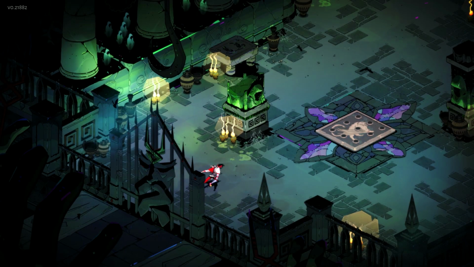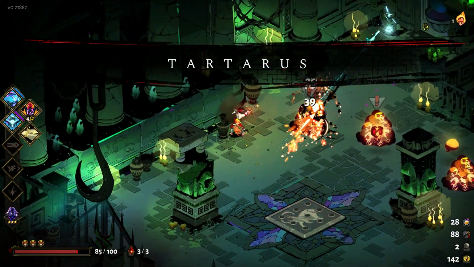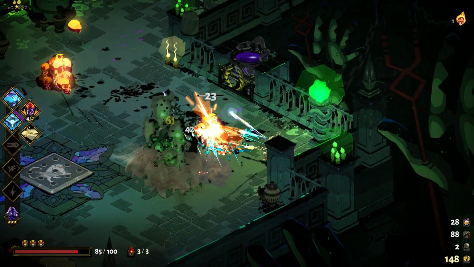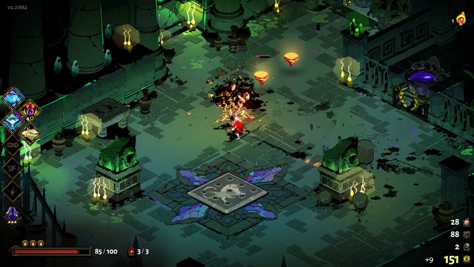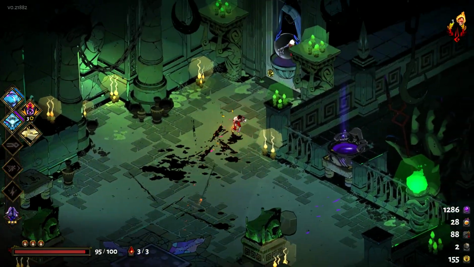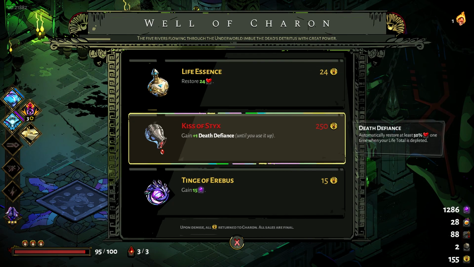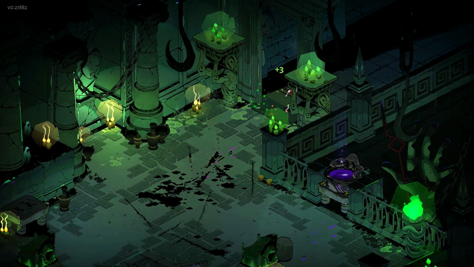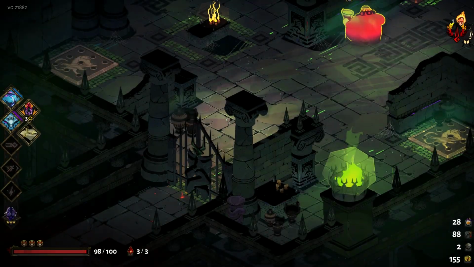But I won't need the healing if I'm not taking damage, and I got to keep that mindset up. So let's do this. Just burst them down real quick. Ooh, there's a shop here. What can we get? Nothing, because I don't have 250 gold to get that Death Defiance. So, oh well, big deal.